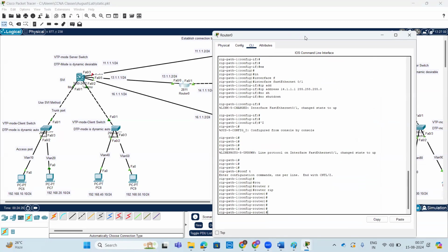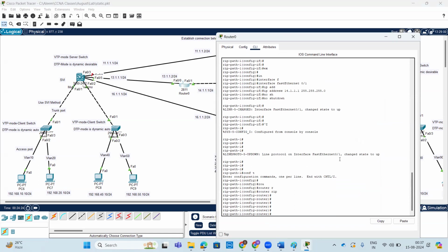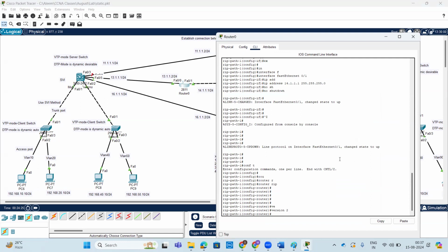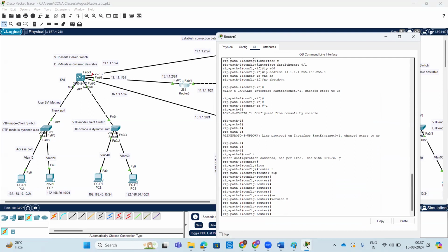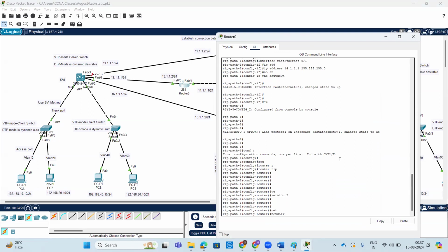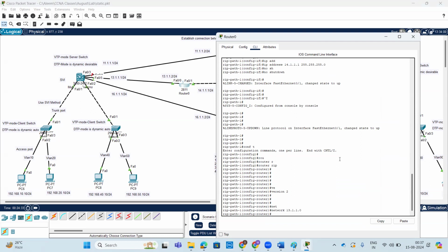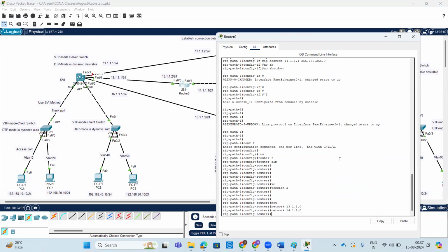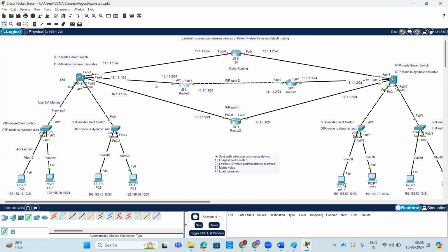So the directly connected networks we have to advertise here. The version is version 2, and network 13.1.1.0 and one more prefix, 14.1.1.0. We have to advertise only the directly connected networks.